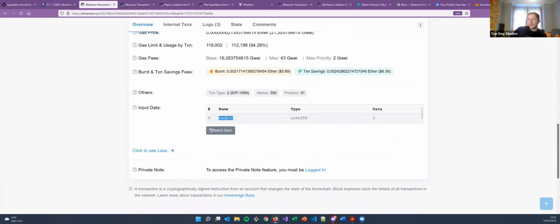So we can see here that we had a parameter in the mint called amount, that was of type, and I'll come back to this in a little bit, uint256. Understanding this will help you understand what you need to put into a contract interact bit directly, which we'll come over to soon, and I'll make sure it's explained in plain English. And the data, this is what was inputted into the data field, and that's 2.